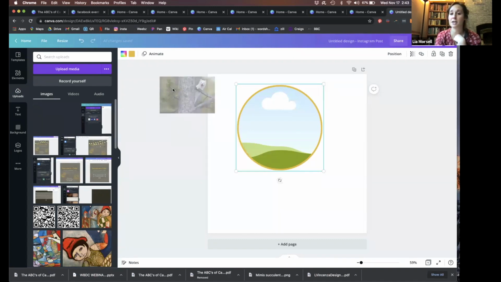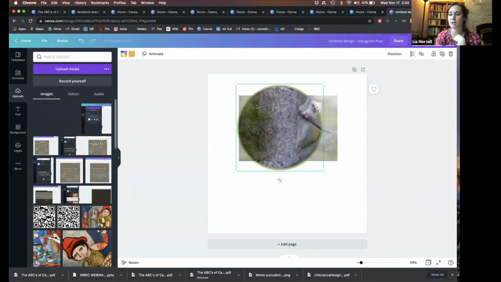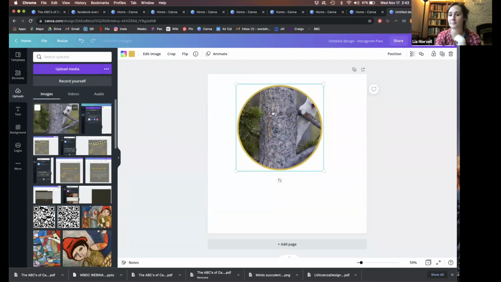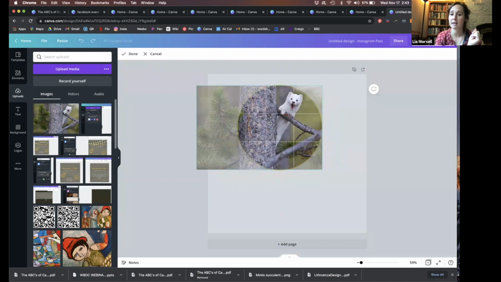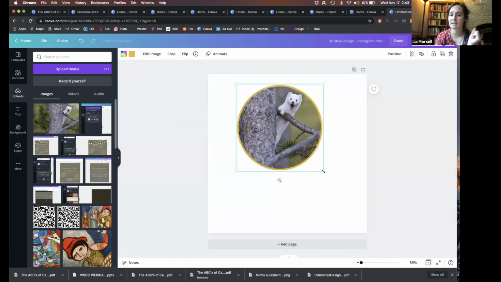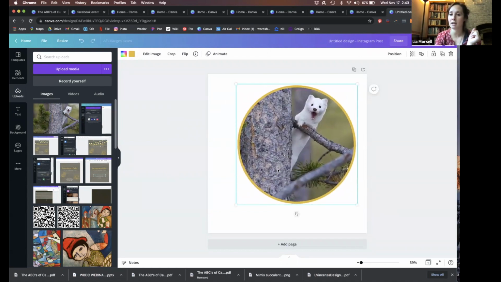And at first, Canva wants to put it in the background. But if you put your cursor over inside the frame, he goes into the frame. And then you double click on him and pull him into the middle. And when you click away from it, he's in the frame, and you can shrink and enlarge it and put it wherever you want.